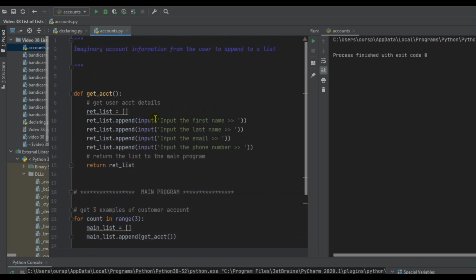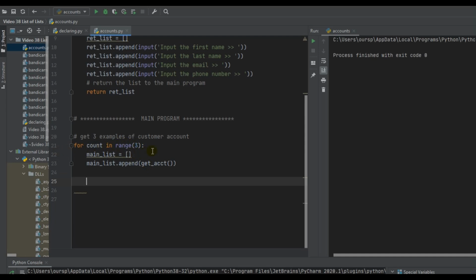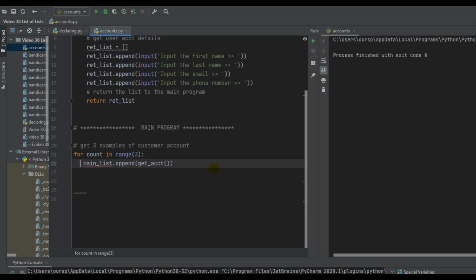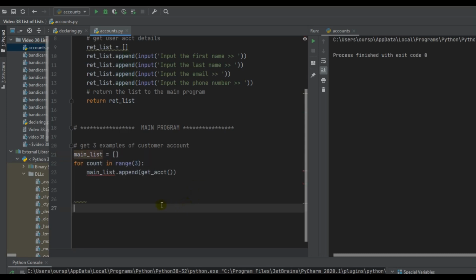Right, so let's just check our code. We say here for count looping 3 times. Okay, so an iteration of 3 times. All right, we don't want that in there then, do we? That's naughty. Let's get rid of that. Let's just make sure our indentation's okay. So we want to put main list up here, guys. This is where we need to declare it at the top, otherwise it gets initialized every time we go through the loop. All right, let's get that sorted. Main list, there we go. That's better. Right, so we've initialized main list once, and inside our loop we append 3 times with get account. Okay, so that looks like it works. Let's run that and see what we get.